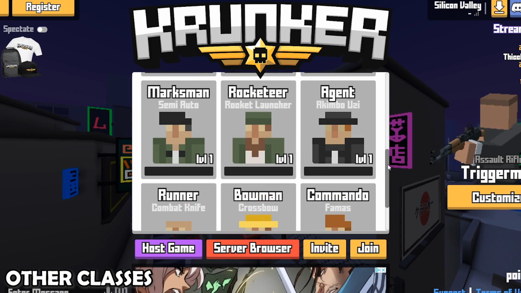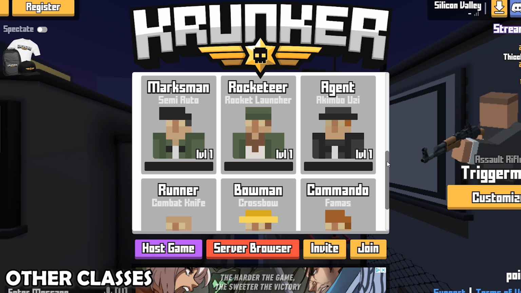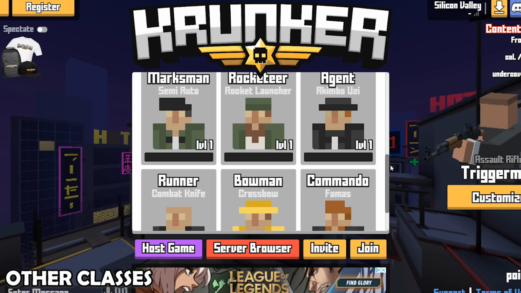Agent was a class that was banned by Krunker Esports. At close range, it can kill at insanely fast speeds. Clear out the point easily. It took me a while to understand this because you rarely come across players that are good at using this class, but like the Rocketeer, a bit too situational.